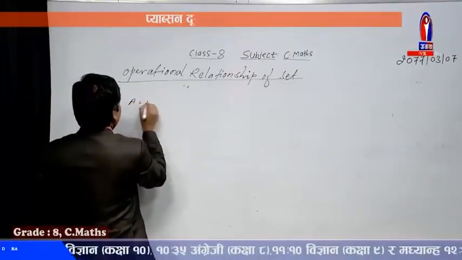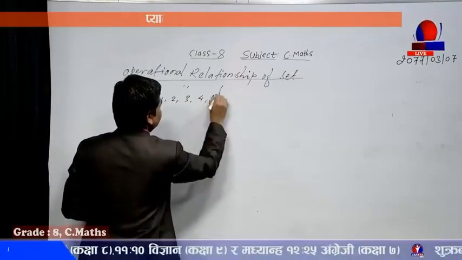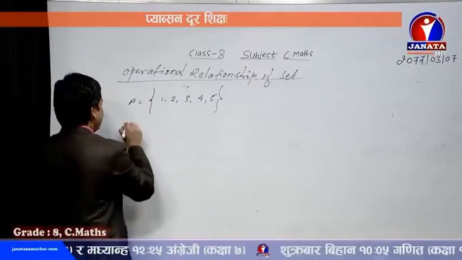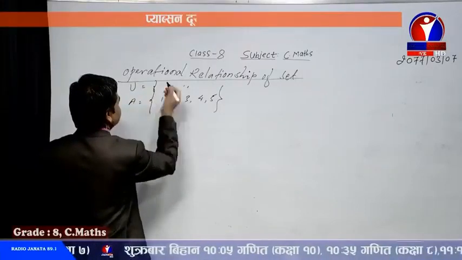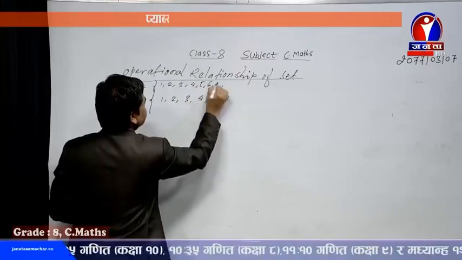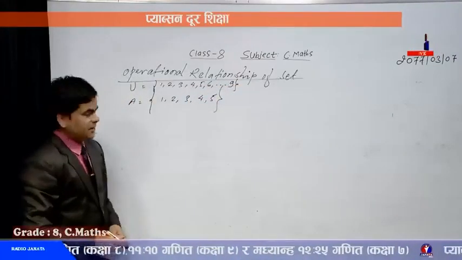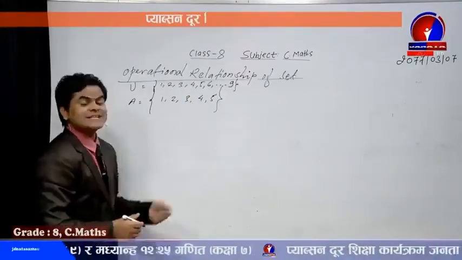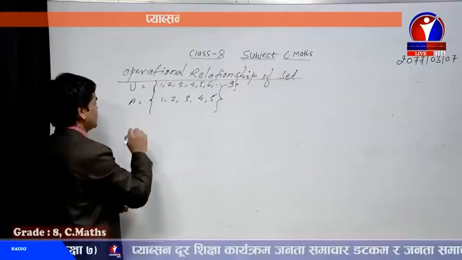Let's take another example. 1, 2, 3, 4, 5. The natural numbers from 1 to 5 I am including in set A. And let's keep another universal set as well, dear students. What happens? 1, 2, 3, 4, 5, 6, and so on up to 9. Okay, I'm taking up to 9. If we make the universal set a smaller one, it will be easier to understand as well. That's why I'm keeping just up to 9, the elements in the universal set.